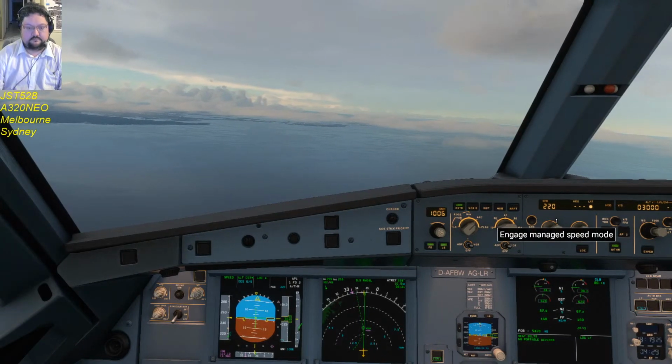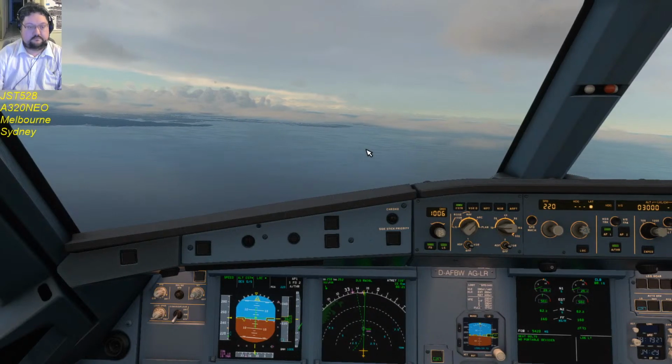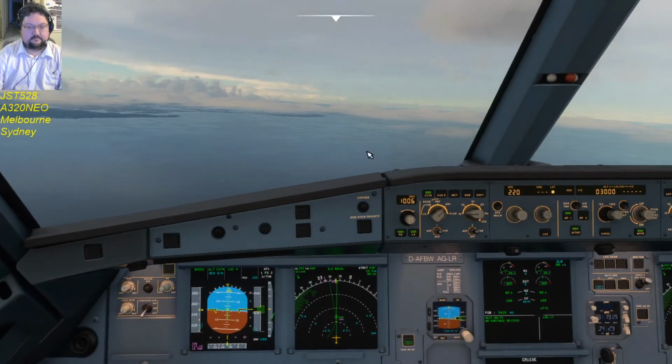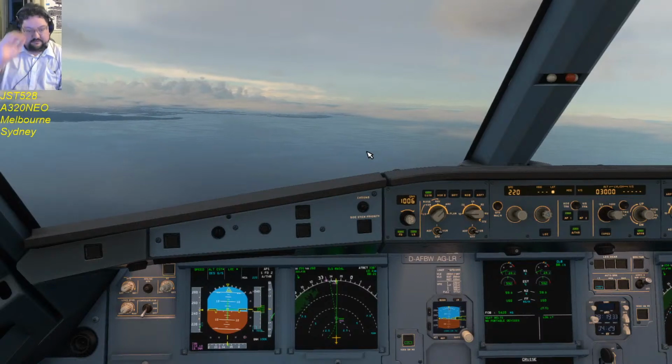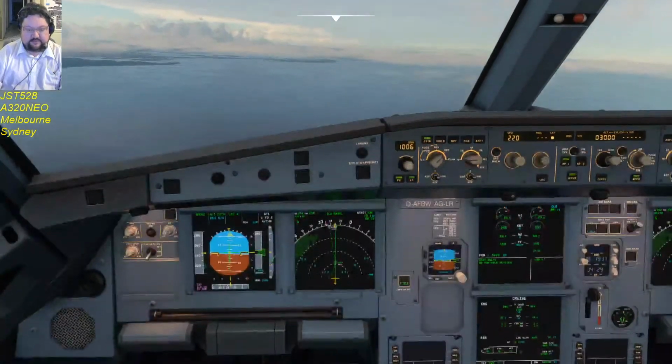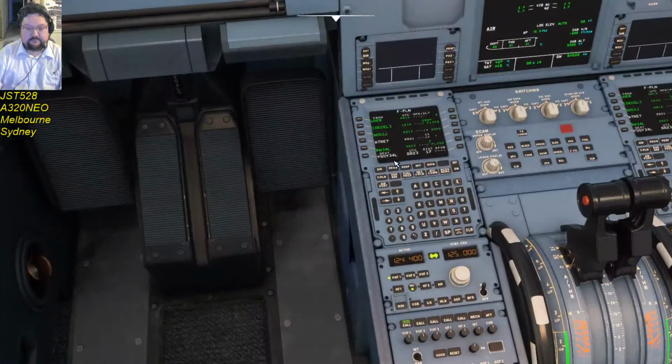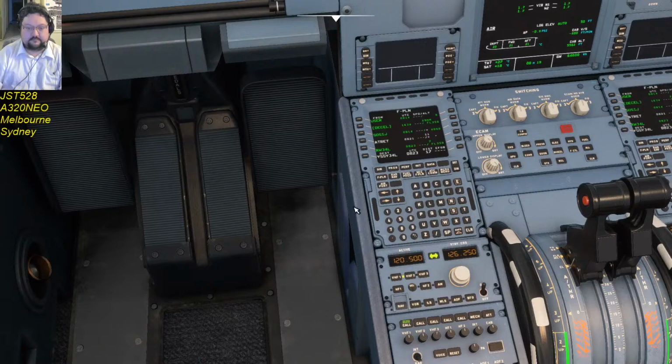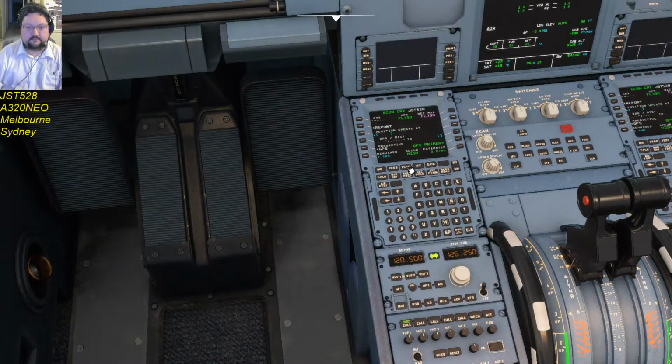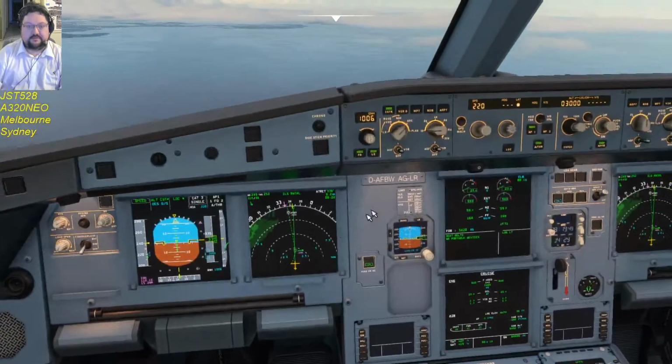Jetstar 528, once established on the localizer, cleared ILS 34 left approach, report fully established. Once established on localizer, cleared ILS approach 34 left, Jetstar 528. Velocity 512, turn left direct to Wollongong.